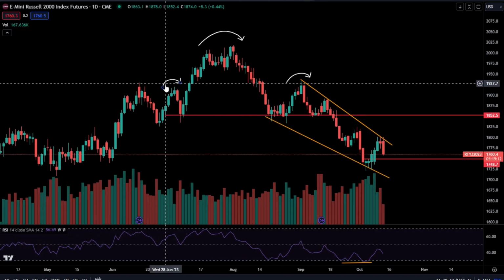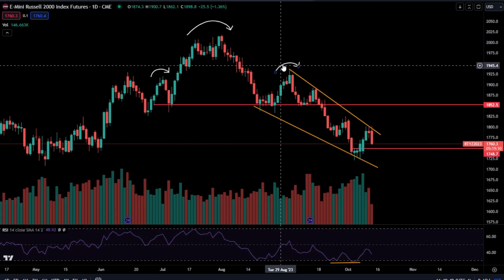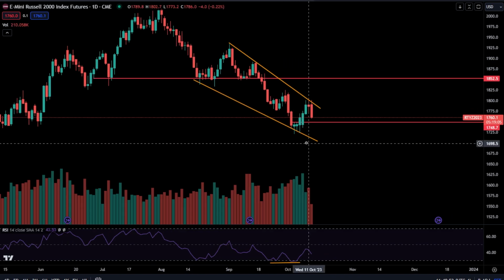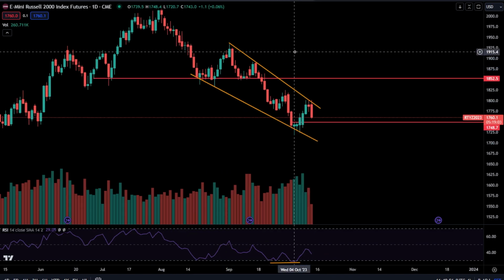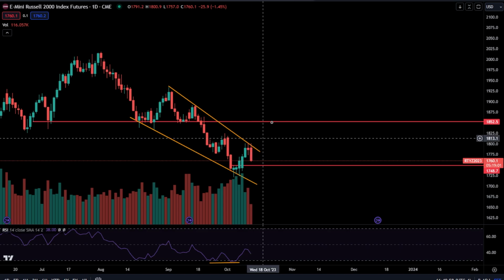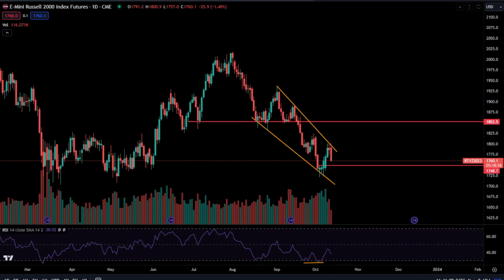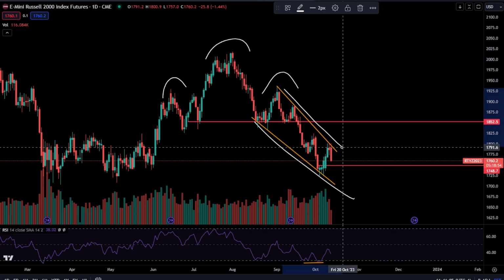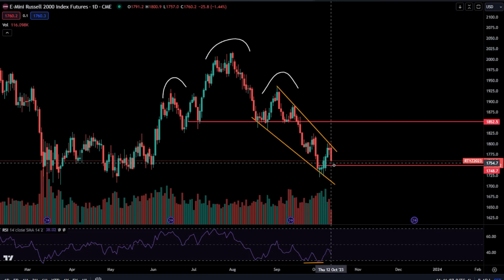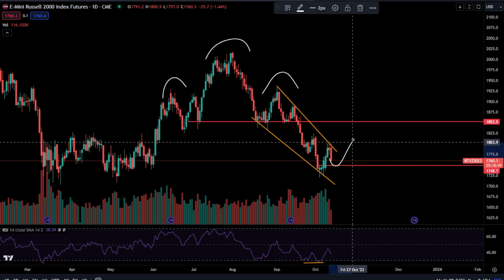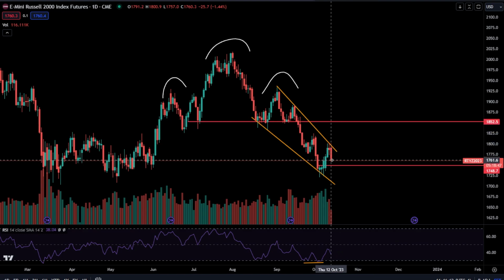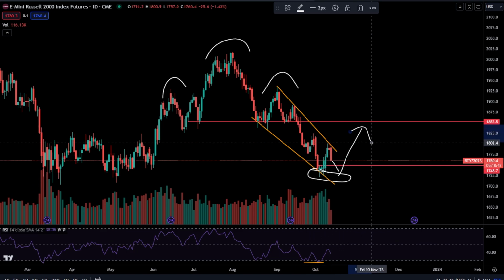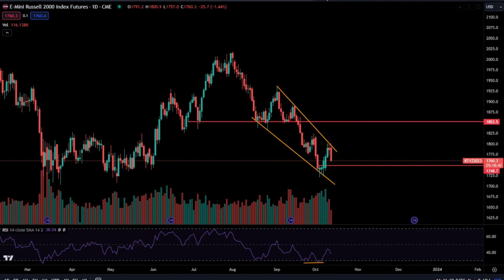All right, guess what, guys? Yes, this massive head and shoulders that we are tracking all the way up there did end up playing out. But now we have this bullish falling wedge, so I think this is likely going to be the pattern that prevails here. We had this bearish reversal pattern up here, and now you have the exact opposite, a bullish reversal pattern. I think this is going to come right here, and we're going to go like that. Or you come down a little lower, maybe revisit this little zone down there, and then boom. That's realistically what I'm paying attention to.